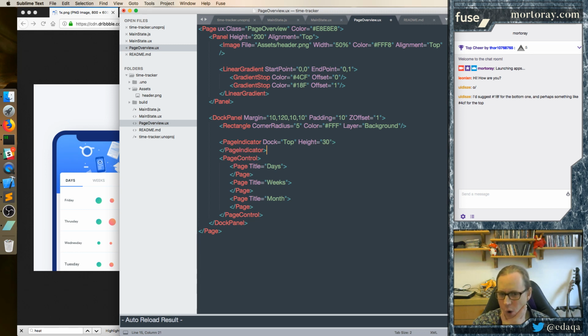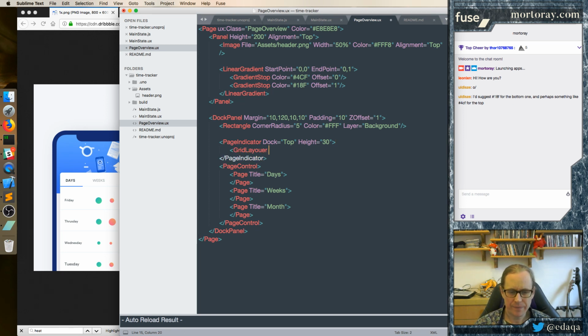But we don't actually want a stack panel in this case. We want a grid layout. Column count equals 3. There's 3 columns here. And then for each item in the page, the reason I'm doing page indicators is I don't want to type the titles again, and I want to be able to connect these items together without worrying too much about it.